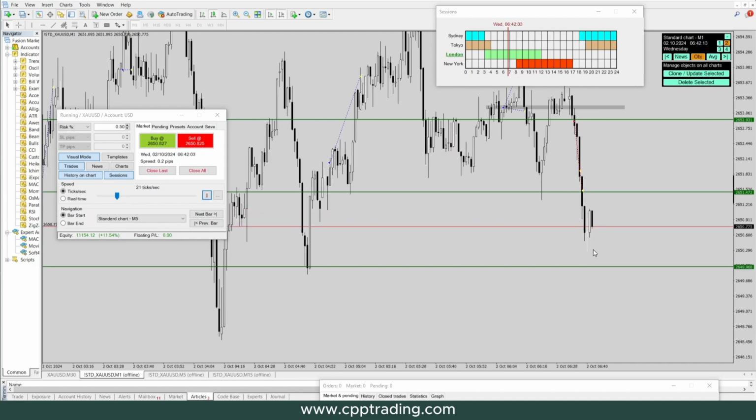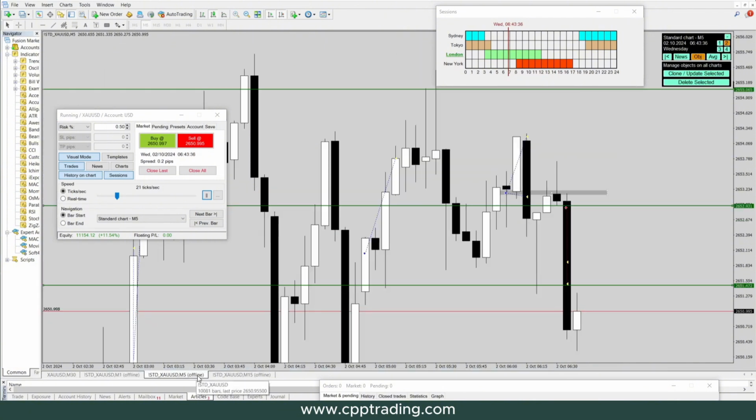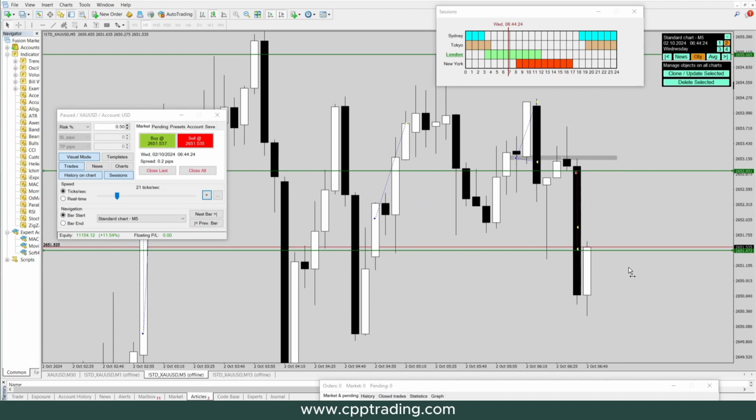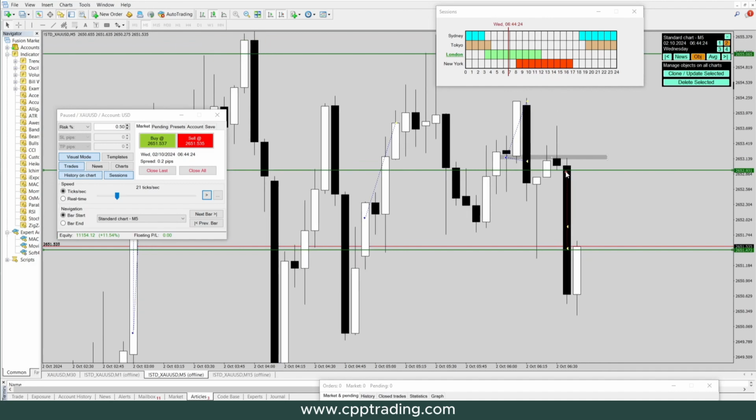Indecision candle here. Looks like it's starting to show some consolidation. Let's check on the 5 minute. 5 minutes moving up. All right, so let's break this down here. Remember, well, of course you do, because it was just a few minutes ago.